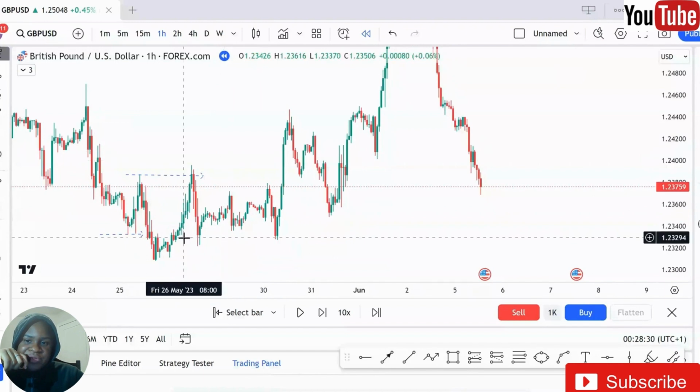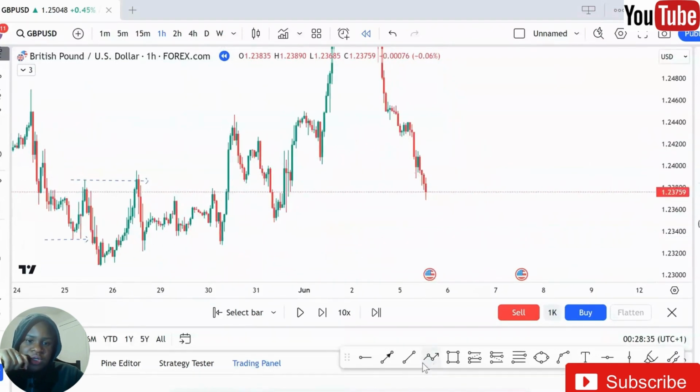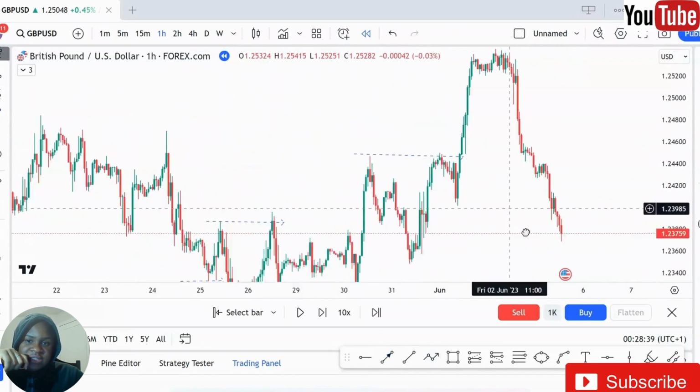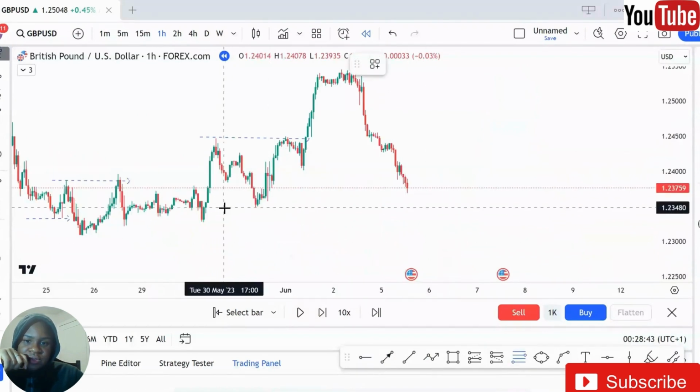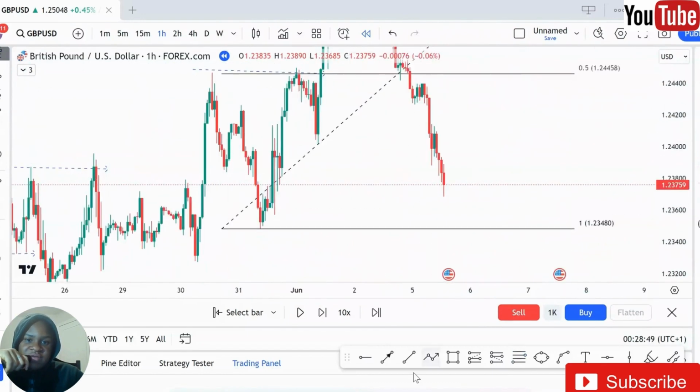And what happened? Market came here, took an order block, went up. There was also a break of structure here. Also has a break of structure here. You can see it entirely, right? If you take your Fibonacci from the high to the low, we're in the discount region. Then what do we have again here? We're using the two time frame rule now. We're using 1 hour to 15 minutes.